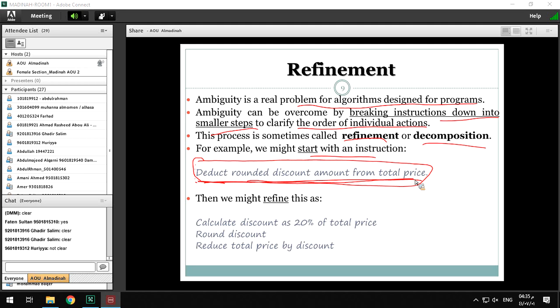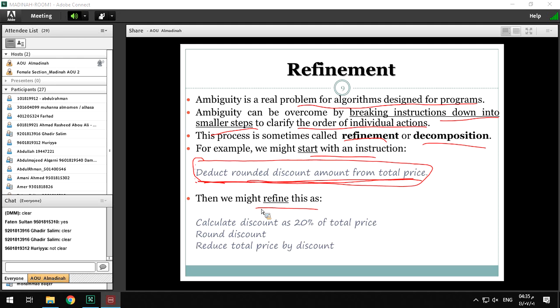This statement has an ambiguity. Ambiguity means the statement is not clear. Why not clear? We don't know what is rounded discount. What is the discount? How much is the discount? We don't know.